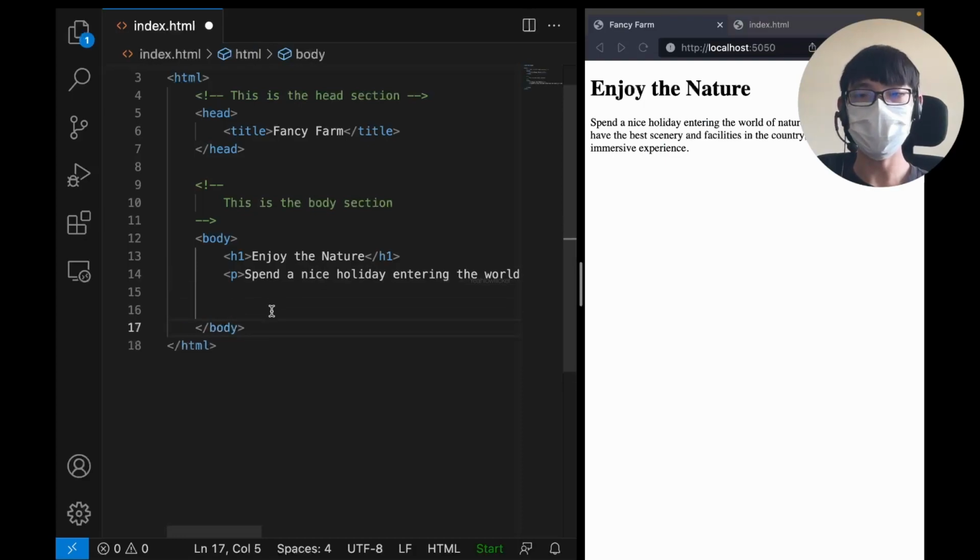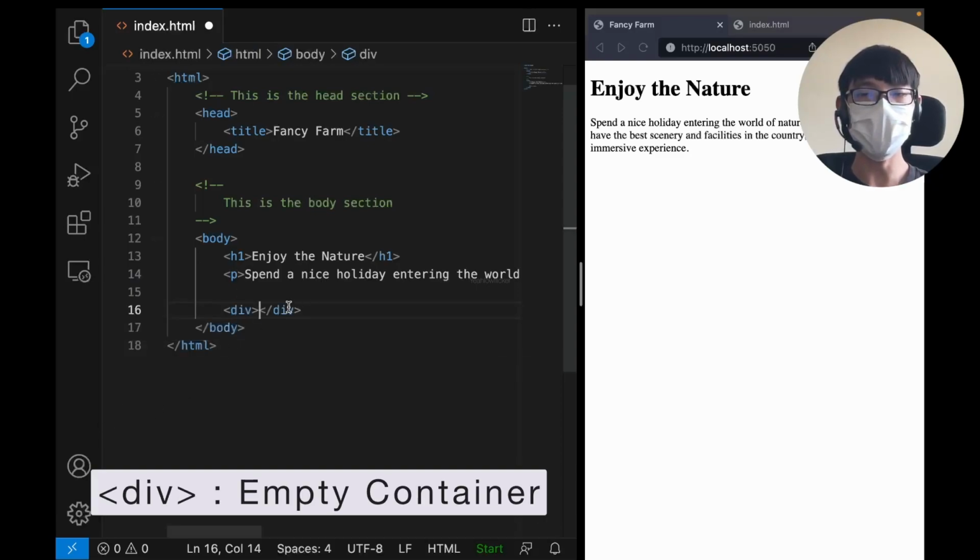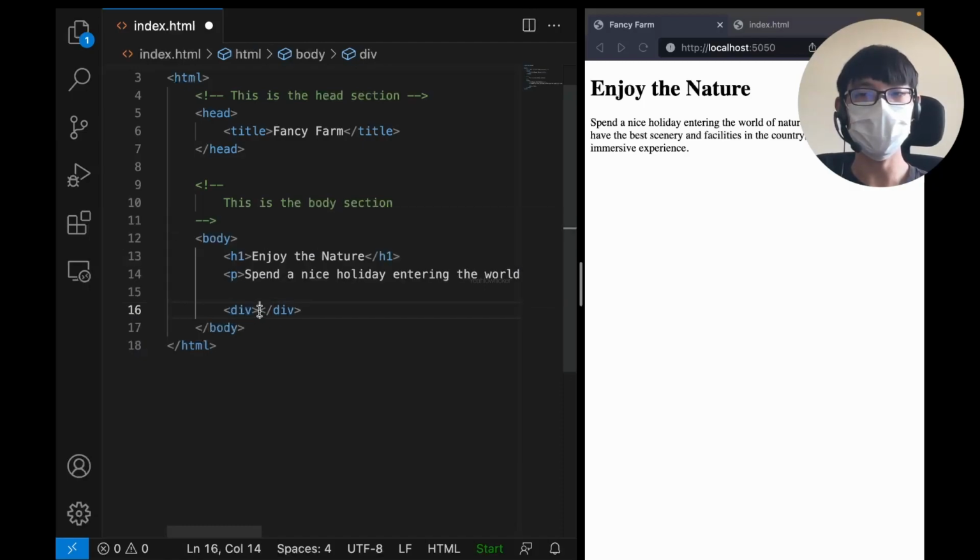Next, let's define our hero sections. I'm going to use a div, which is an empty container. It is a generic element. We can do anything to it. And let's give it a class. A class is simply a category, which can be applied to multiple elements.